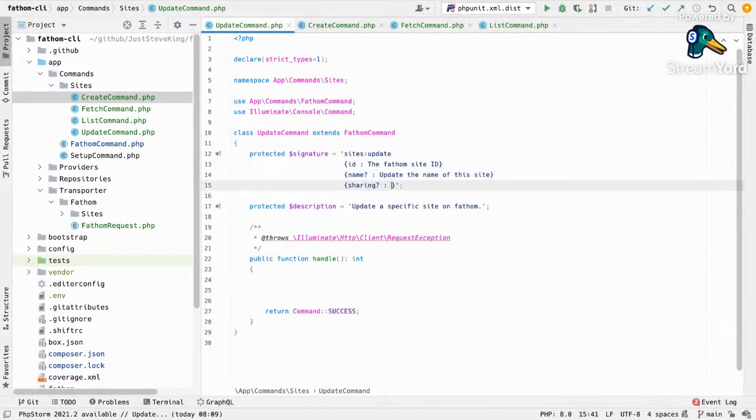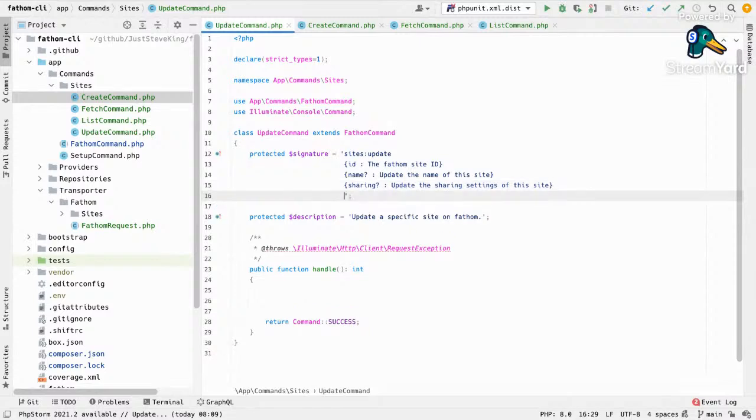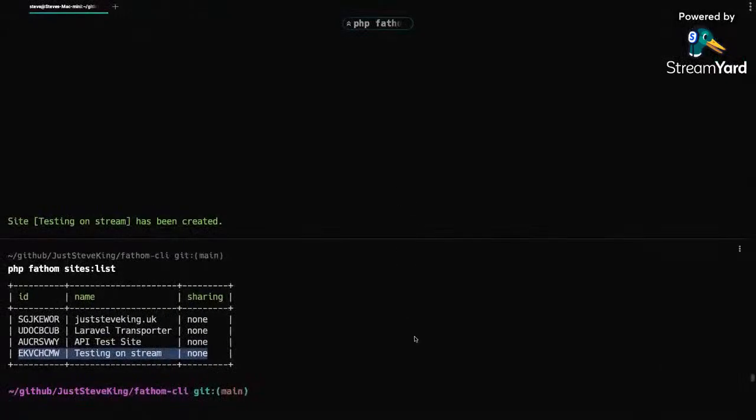Sharing. Update the sharing settings of this site. And then we're going to have something like password, again optional. Update the sharing password of this site. We may as well make it consistent, right?